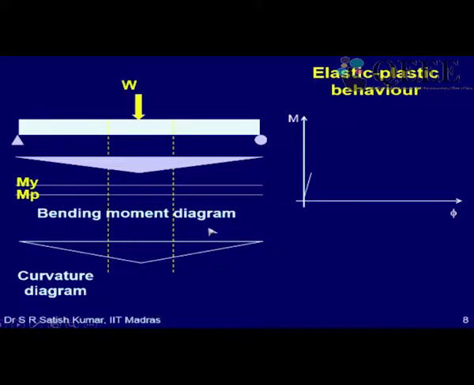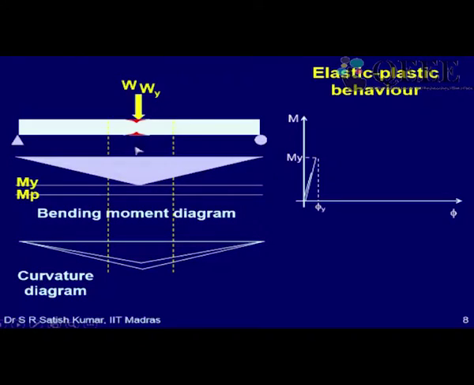I continue to increase the W, and what I find is that the bending moment at midspan reaches My, the yield moment. At this point, the extreme points at the midspan section have just reached yield stress. I have shown it a little larger in red because it's actually a small dot, not even visible, just for clarity. But then nothing will happen to the beam, right? This has just touched My.